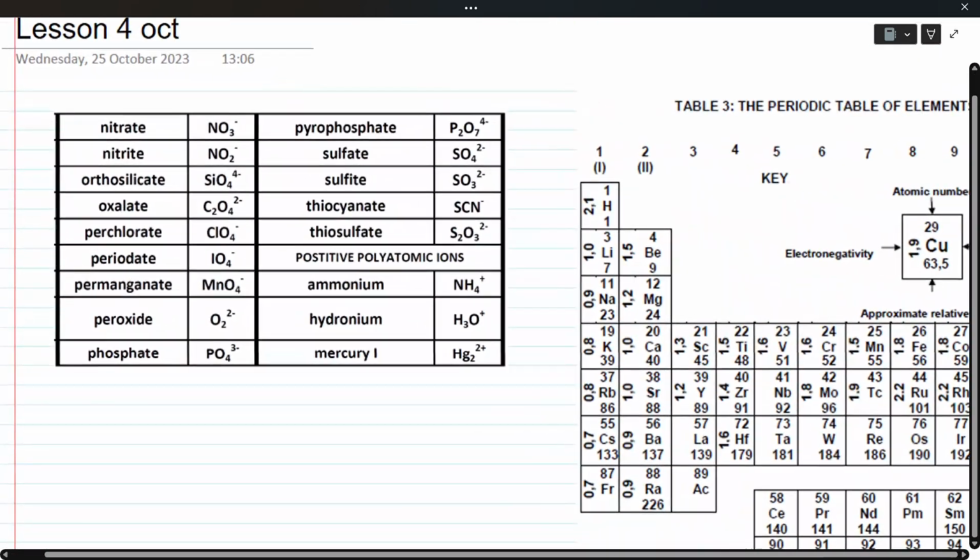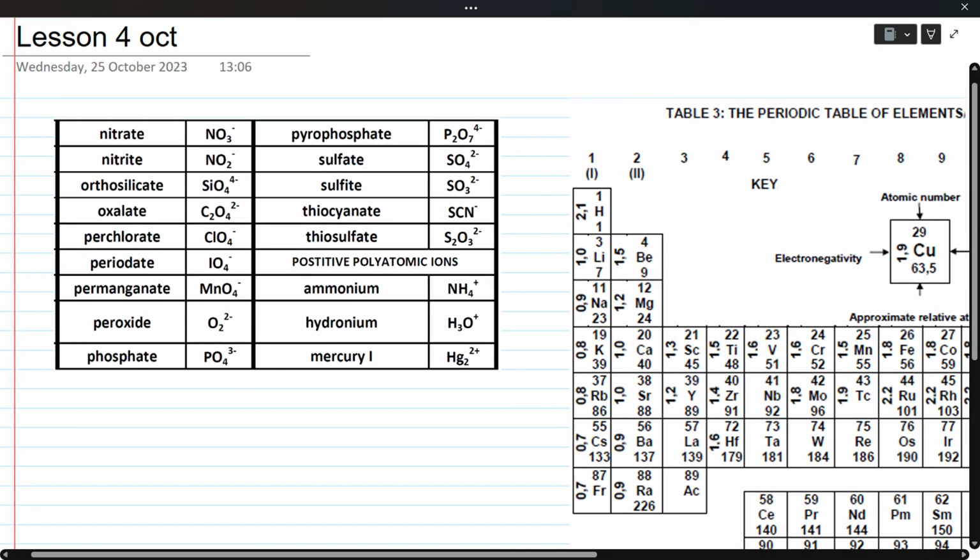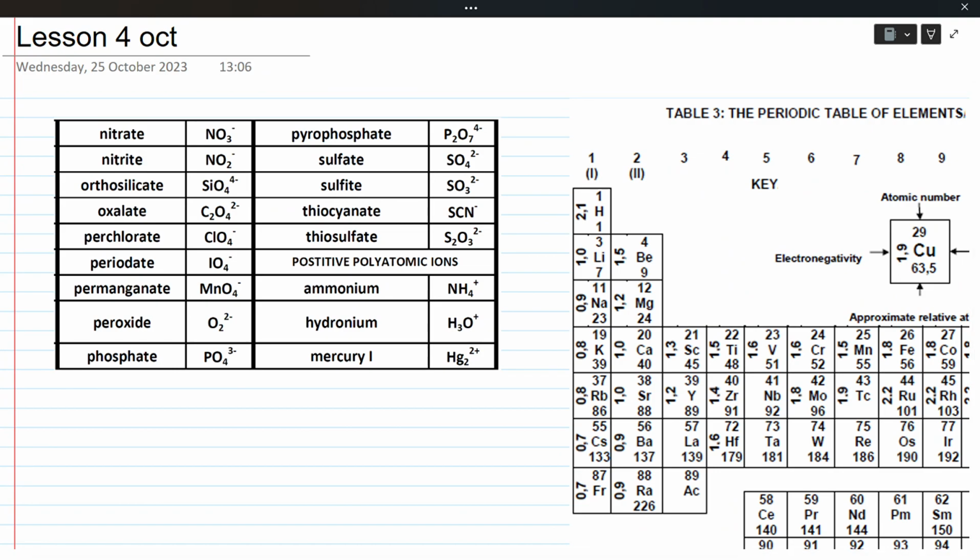Now, before we actually get into that, I just want to quickly show you an important table that I've been referring to, but here it actually is. So this is a table where we've got special ions. You can call it special ions or compounds. Ions is better because remember an ion has an overall charge. Now if you look at each of these compounds in here, you'll notice that they've got a charge above it. For instance, if we look at nitrate, it's got a -1. If we look at peroxide, which is O2, it's got a 2 minus. If we look at sulfate, SO4, it's got a 2 minus.